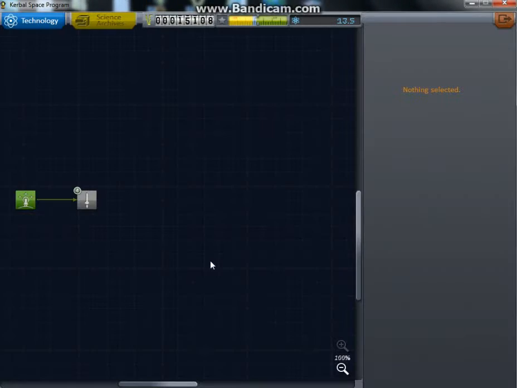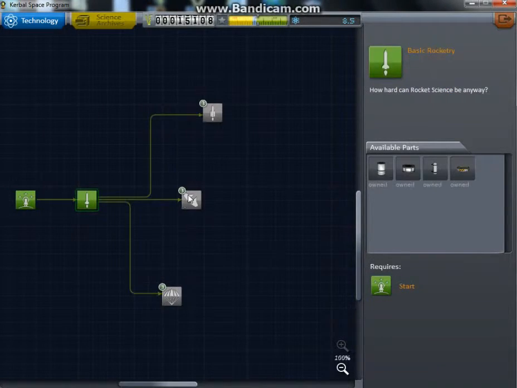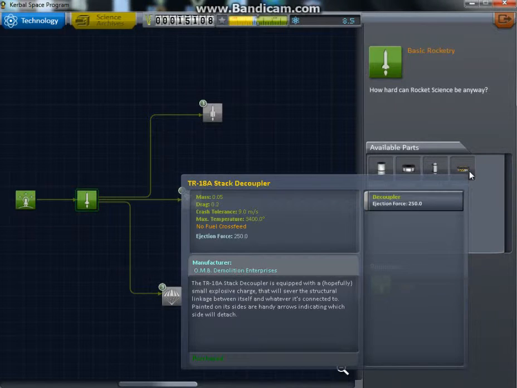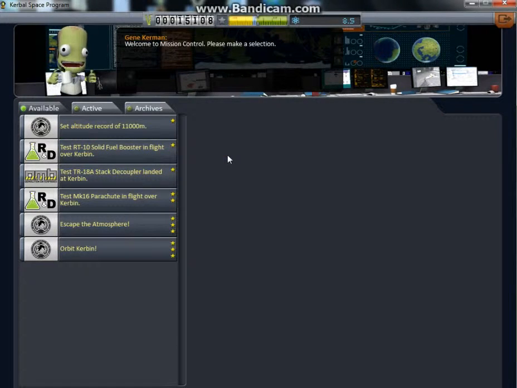Okay, let's see if I got enough science. I believe the first one was like 5 or 8 or something. 5, yep, 5. Ooh, too much. Let's see what I got. Not much of anything. Well, decoupling. I'm really annoyed that I managed to lose that. Okay.